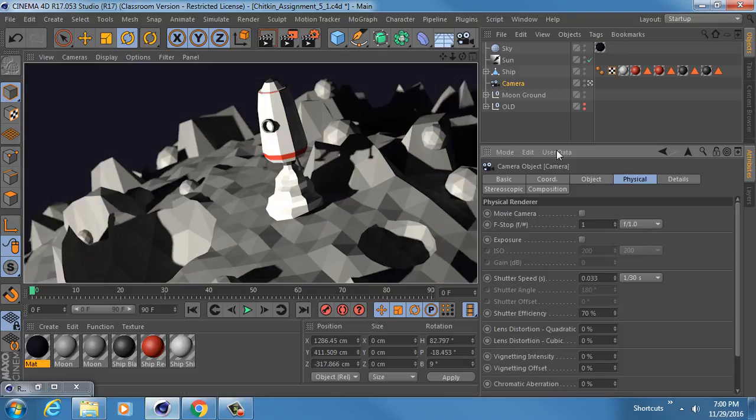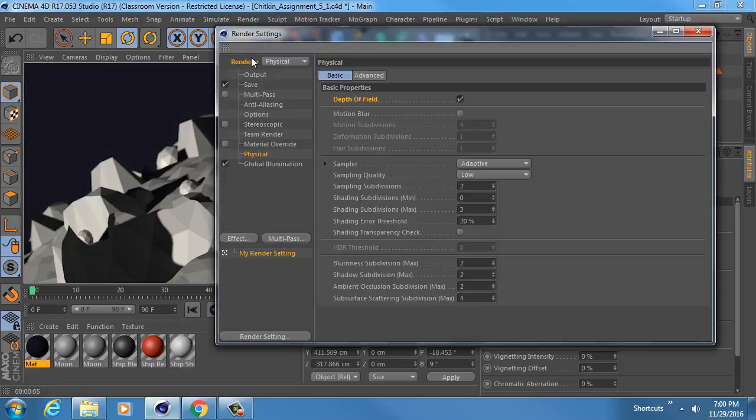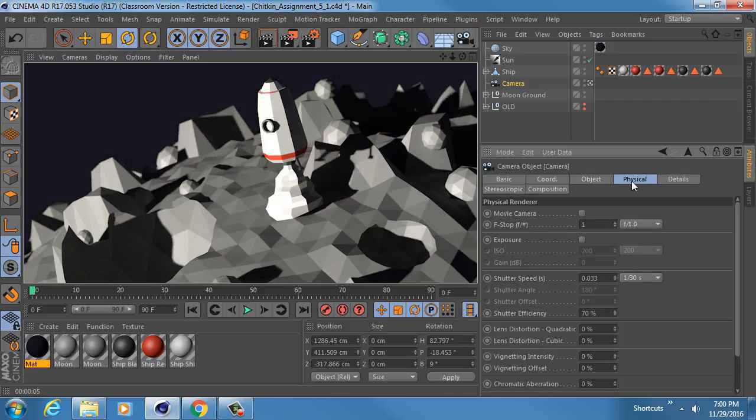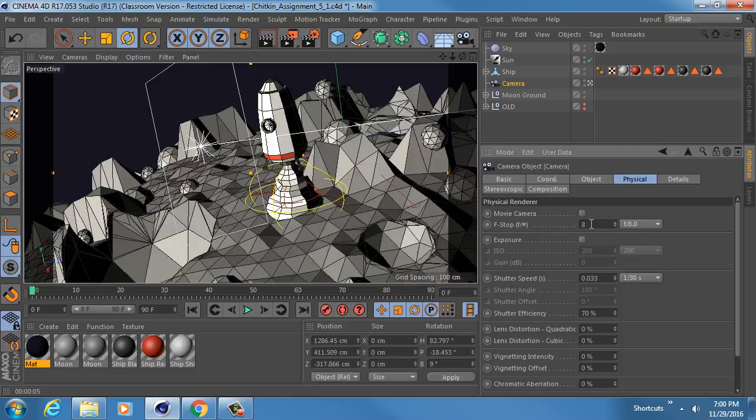Alright, so now that we changed our renderer to physical, and we turned on the physical depth of field checkbox, we now have a new tab on our camera called physical. To get more depth of field, the value of this is 8.